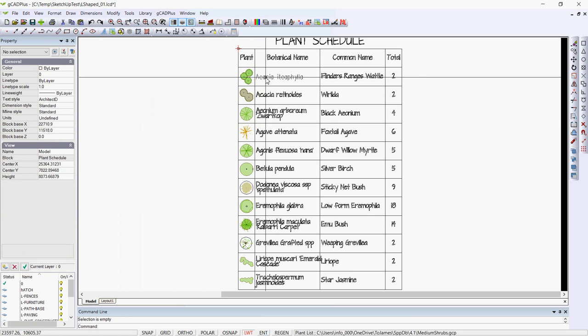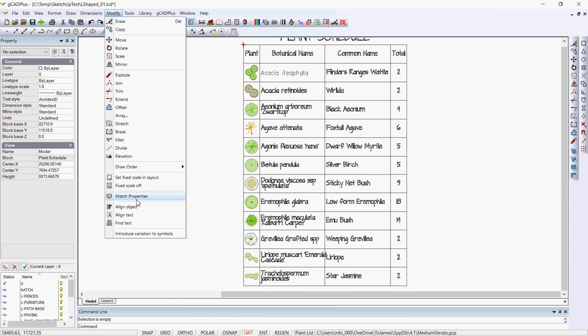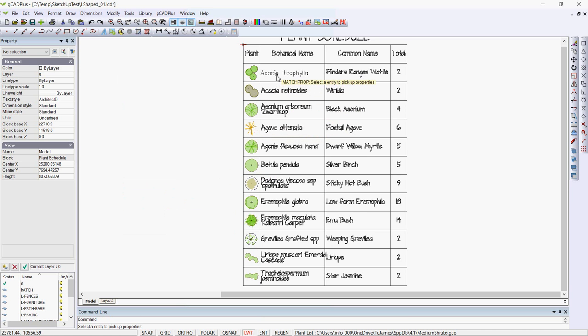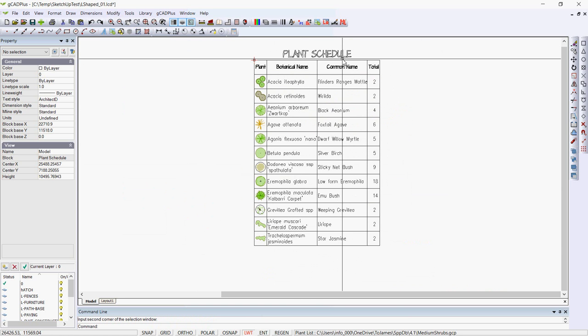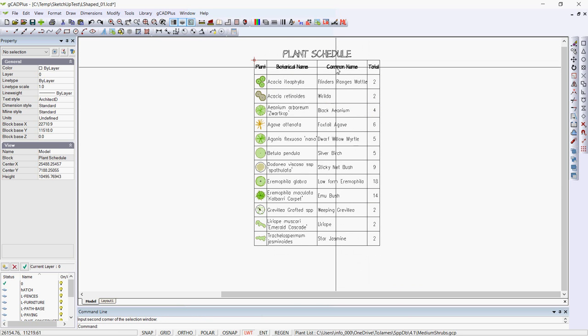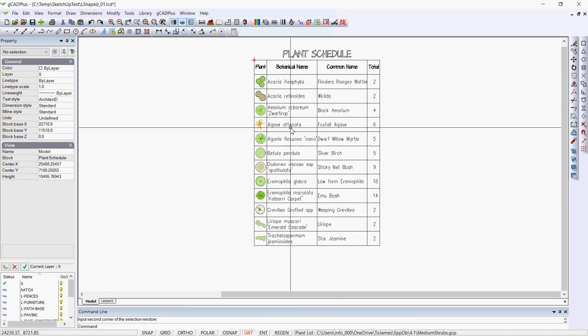Can you see now there's our standard height, but we've got our header row in a different font, and now you can use modify and match properties. Pick the entity to match, which is that one there, and now we were able to put a selection window, so we could go from here to there, and we're matching all the properties there. So now we have one font height at the top, a row that matches it in terms of font, and we've swung back to using the standard font in the list.